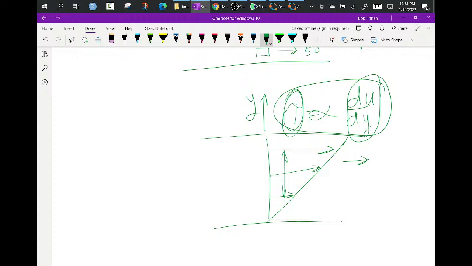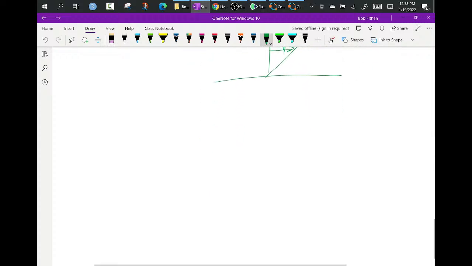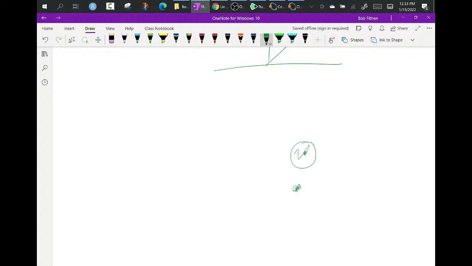The other way you can look at it is with the concept of particles in random motion. Two particles in random motion. This one's bouncing around inside of its little sphere. This one's bouncing around inside of its sphere. But if this one's going slower than this one, there's a good chance if they hit each other, this one going slower will slow this one down, and this one hitting this one will speed it up. So there's a stress associated with that gradient.